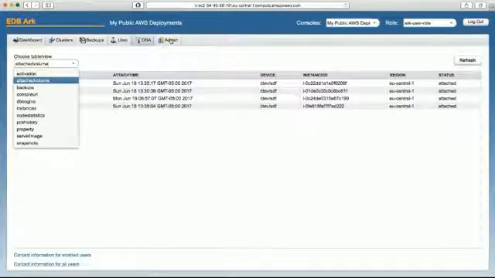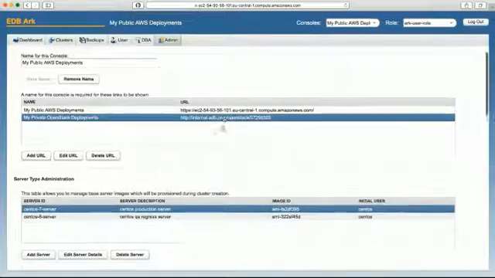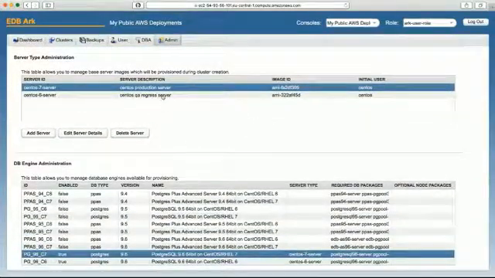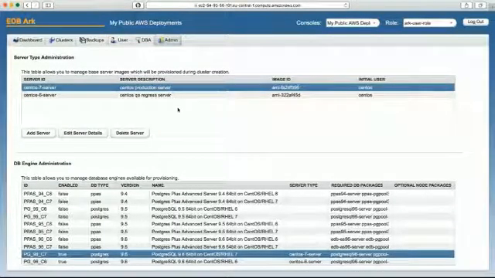The Administrators tab is where you have maximum control and flexibility over your EDB Ark database as a service runtime configurations. Key features of this tab include managing access to different cloud infrastructures supported by EDB Ark. Server administration allows operations staff to define virtual machine templates to run in each cloud environment. Each VM can be configured for different purposes and preloaded with different software to security and runtime guidelines established by your IT organization. Operations staff can also create a variety of customized database engine templates purpose-built for your development, testing, and production needs using different Postgres versions, configurations, and feature extensions. The Administrators tab is also only accessible to users with Ark administrator privileges.